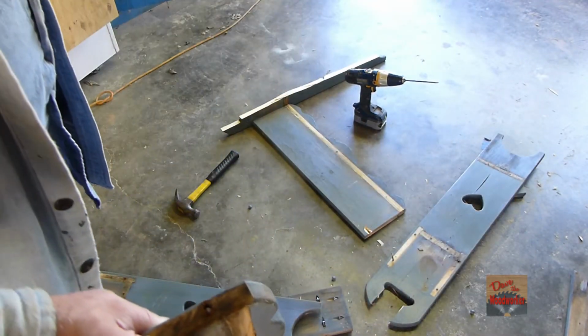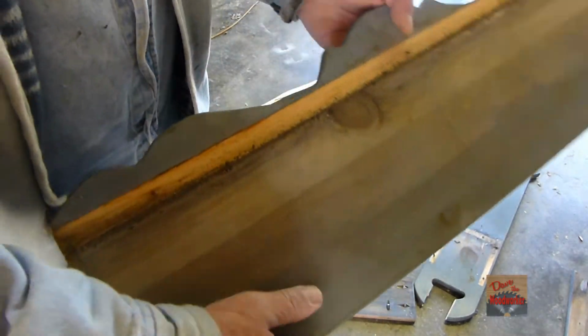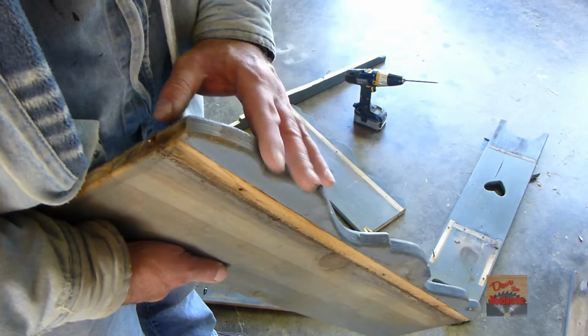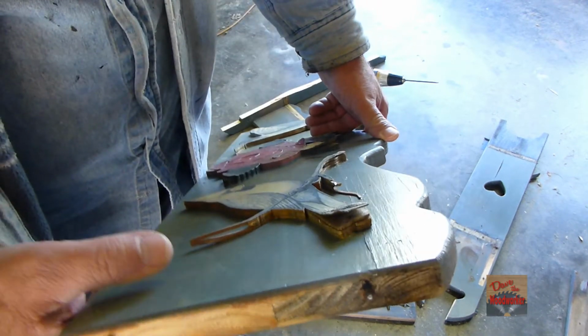Well, I tore it all apart here. I might not get to salvage much out of it, but I can't remember what I used to get this shape at the time, so at least I'm going to have it to copy it back onto another board. So let me gather up some boards here.